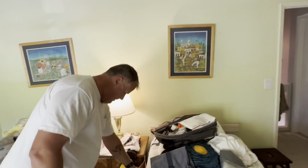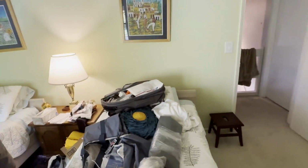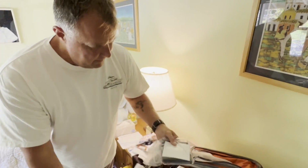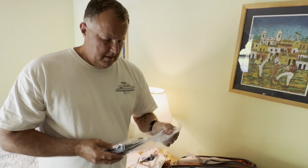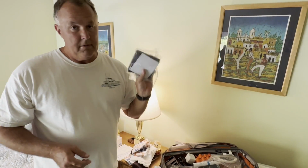What else do we have? New flippies. Got some stuff in that one. Let's see. Ooh, Furuno screens, I think. Oh yeah, I like these little Furuno FI70s. Where are they going? I don't know yet. Probably one in the salon, and I got another one. I might put it in the helm, or actually up on the flybridge.